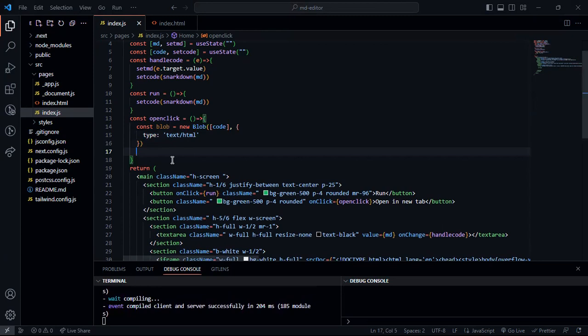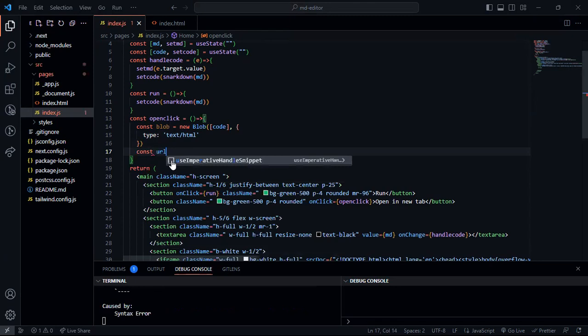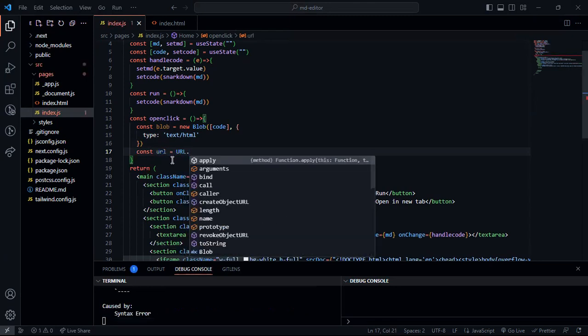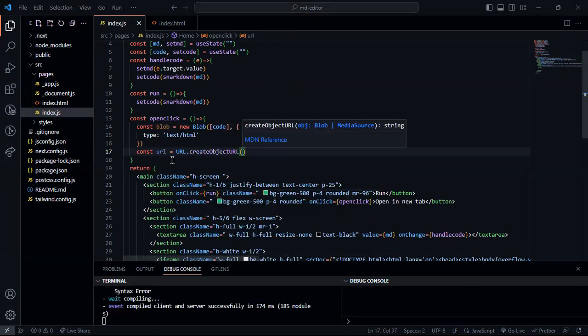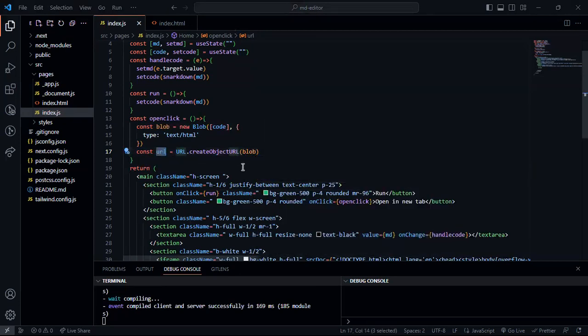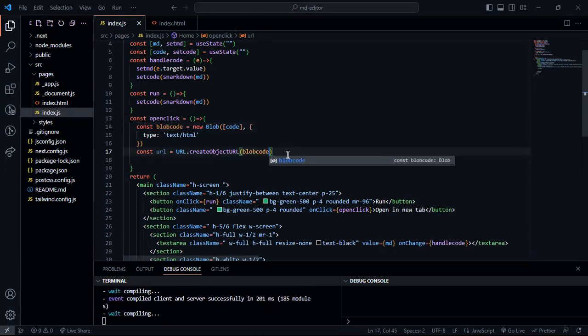Then I will say const URL. This URL will be URL dot create object URL of the blob. And this URL, you can do anything you want with it. So, here's the blob code, for example. I prefer blob code. I don't know why, but I prefer blob.